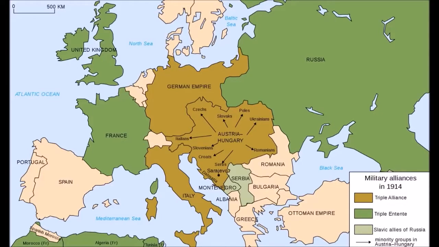What happened was that Italy was originally part of the Triple Alliance, but then in 1915 they left. For the first year of the war, they stayed neutral and claimed that the alliance was for a defensive purpose, and they claimed that Germany caused it, so that they did not have an obligation to back up Germany and Austria-Hungary. Instead, they joined the Triple Entente in 1915, declaring war on Austria-Hungary.